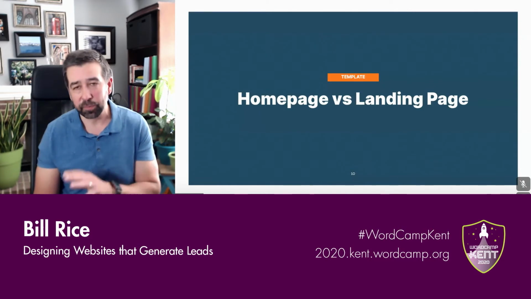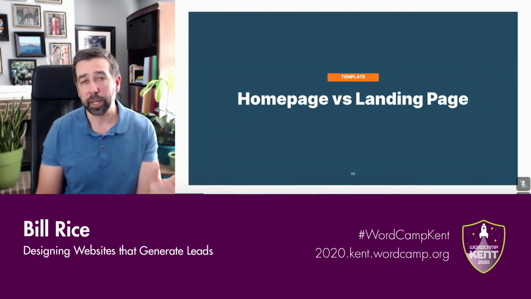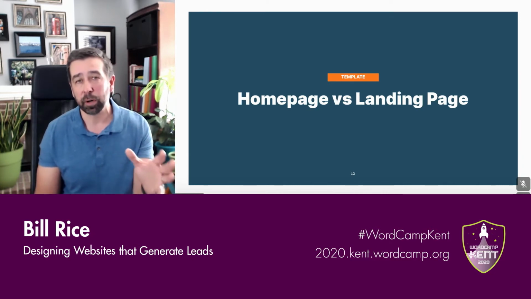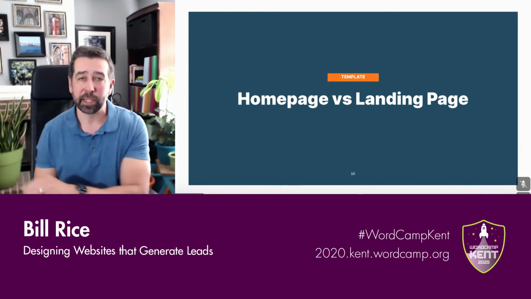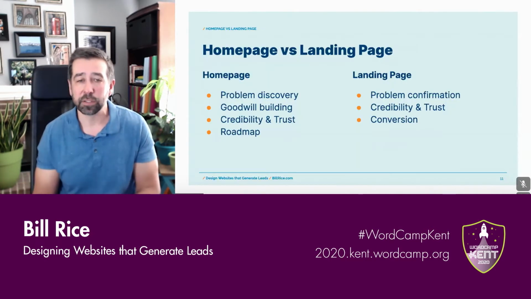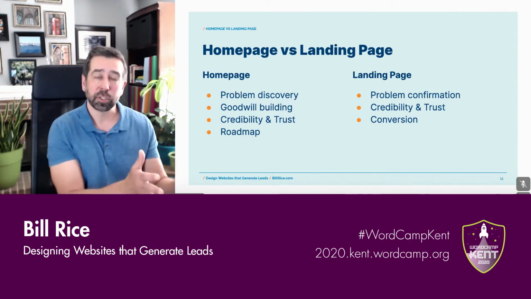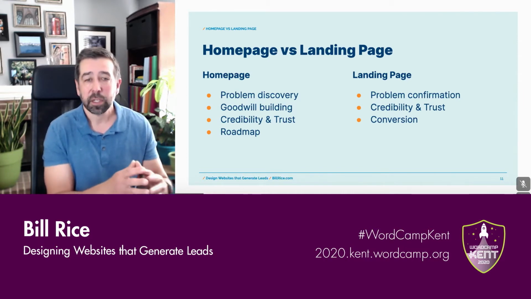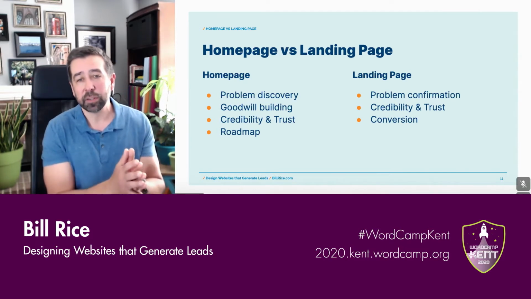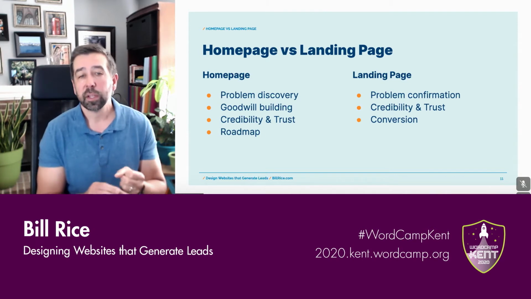So just to level set our brain, let's talk about the difference between a home page, which is the most recognizable part of any WordPress site or any website that you're building, and a landing page, just to draw a little bit of contrast between what we're expecting them to accomplish. Someone that comes to your home page, often direct, usually we're not driving or advertising there, but they land on the homepage, and this is what they're trying to accomplish, or what you should actually be serving them with.